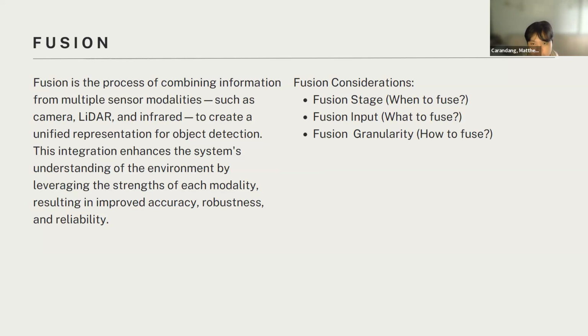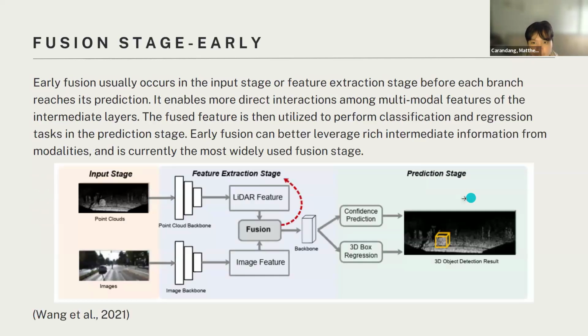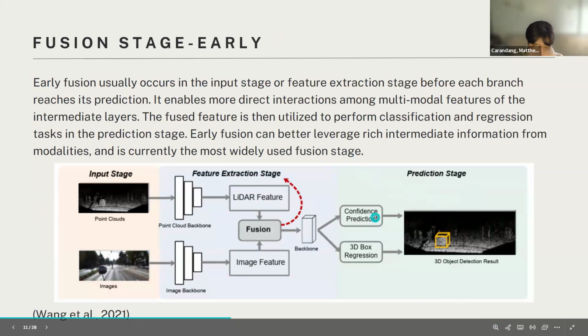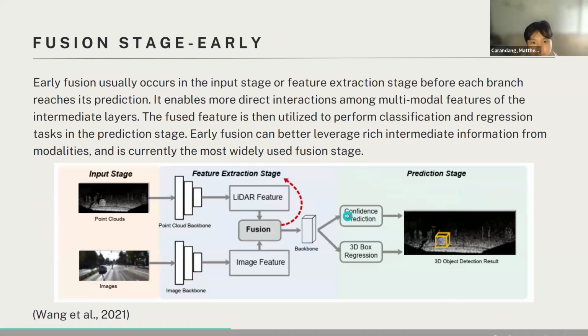With fusion, there are three considerations that are needed. We have fusion stage, or when to fuse in a model. We have fusion input, or what to fuse. Then fusion granularity, which is how to fuse. So first we'll be starting with fusion stage. Here we have the early fusion stage.